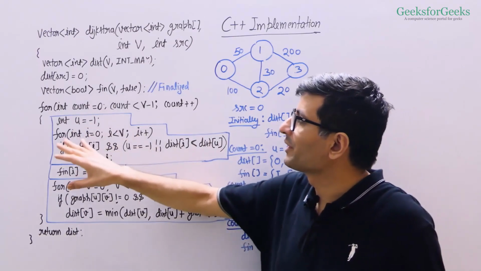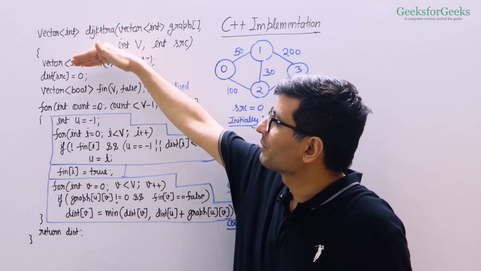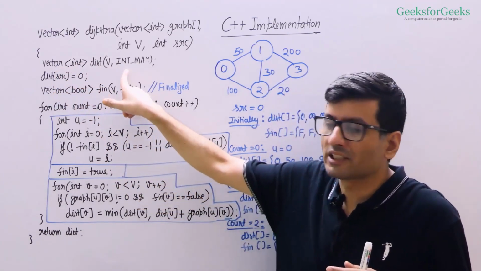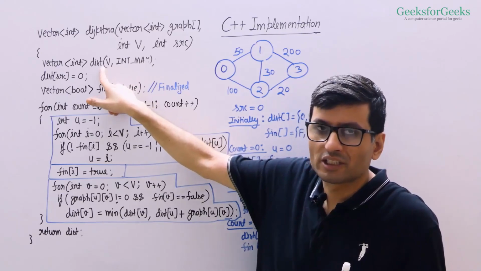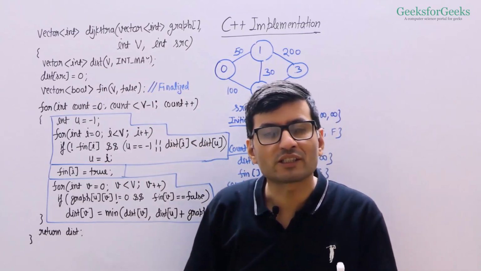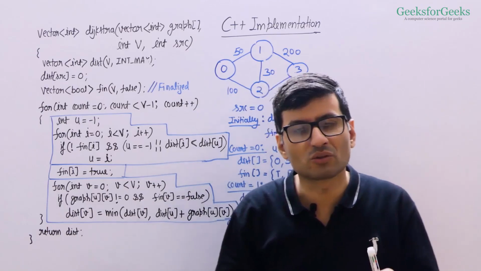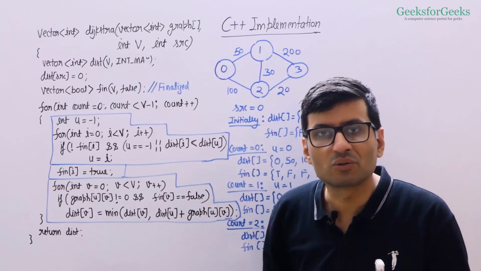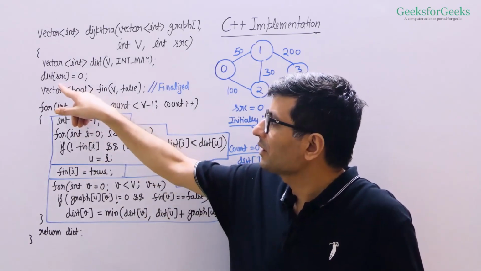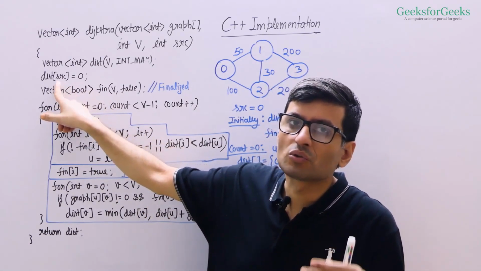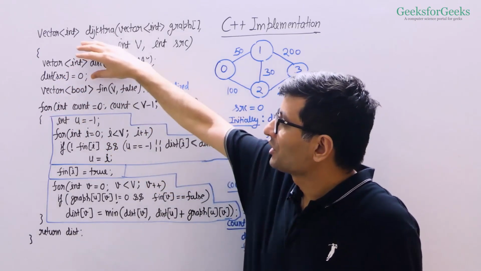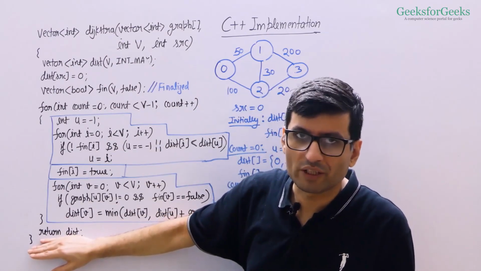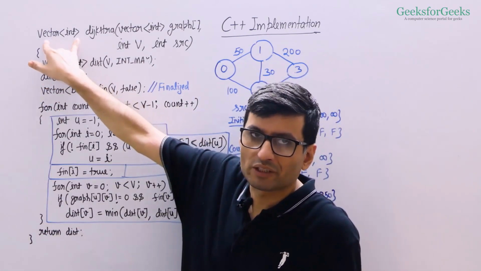If you take a look at this implementation, the first thing that we are doing is creating a distance array, right? And we are initializing this distance array as infinite. The size of this distance array is v. So we are going to use vertices as indexes in this array. We have used a super simple implementation where we are using vertex numbers from 0 to v minus 1 so that we can use vertices as indexes. And we have initialized the distance of source vertex as 0. So this is where we initialize the distance array, and at the end we are returning the distance array or distance vector, right? So this function returns a distance vector.